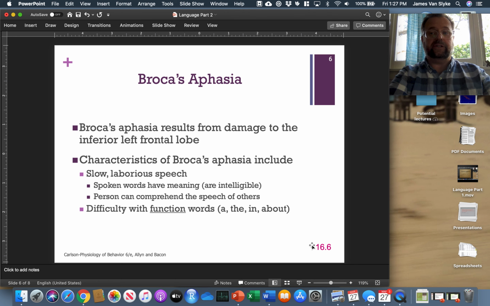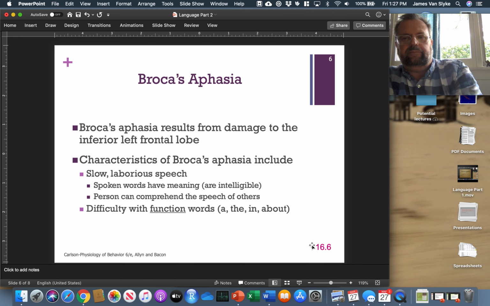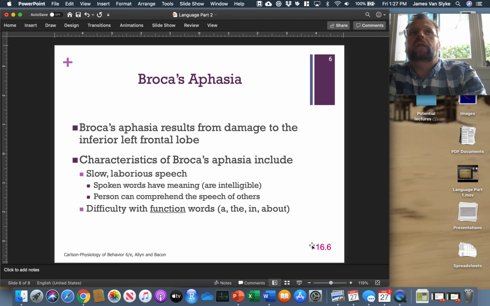When people have Broca's aphasia, they will understand the question you are asking. It will make sense to them. To a certain extent, they'll know what they want to say, but they have difficulty saying it. They have difficulty expressing that particular language or communication. So I have two videos up on a person with Broca's aphasia. Make sure to look at those two videos.